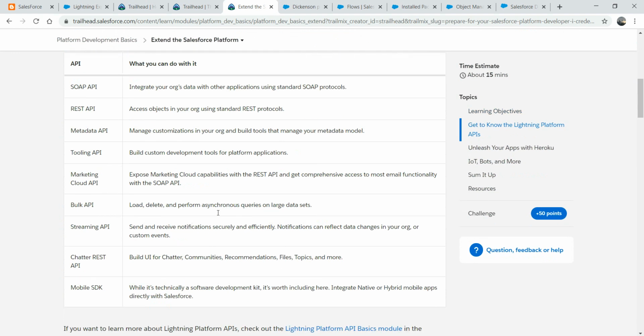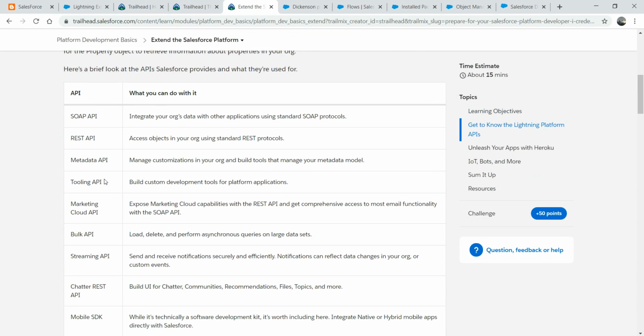So, you need to know a little bit about APIs, just to give you a basic idea. Salesforce has the following APIs. The SOAP API is a web service API. You can expose it so that a third party can integrate. And if you want to use REST API, this is what is mostly used. I use a lot of REST APIs, say if I want to integrate with a third party. They can use our API to push the data or pull the data.